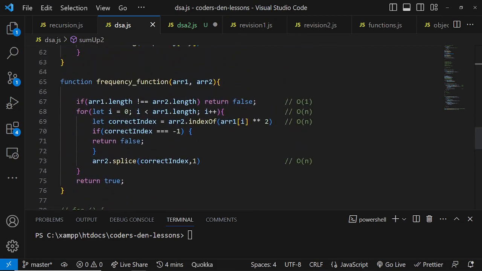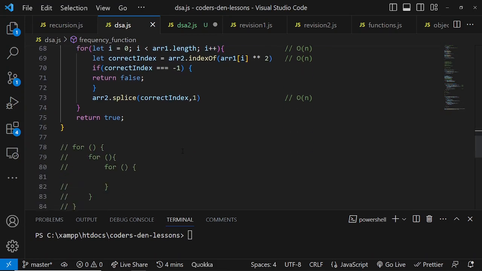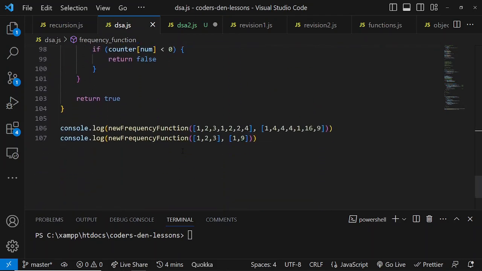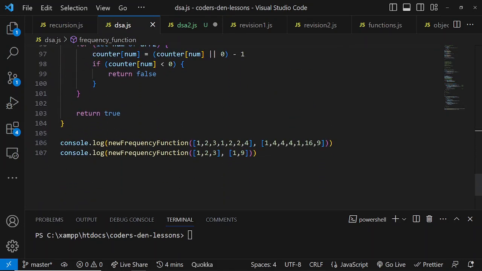We wanted a function that would check two arrays and check that the numbers in the second array are squares of the numbers in the first array, and that all the frequencies tally. As there are three 2s in this first array, there should be three 4s, the square of 2, in the second array, that kind of thing.